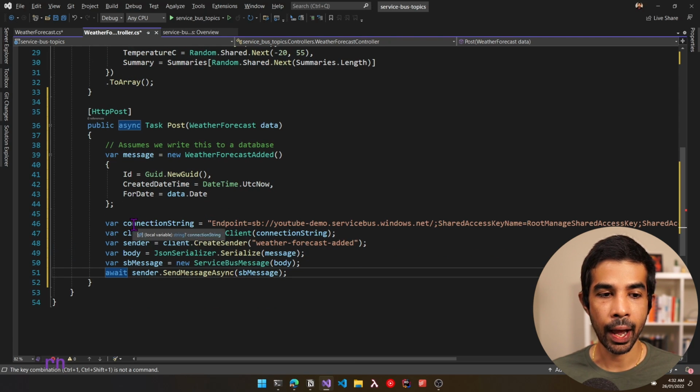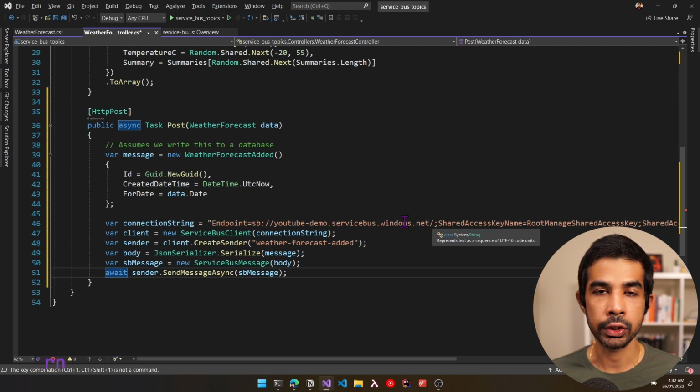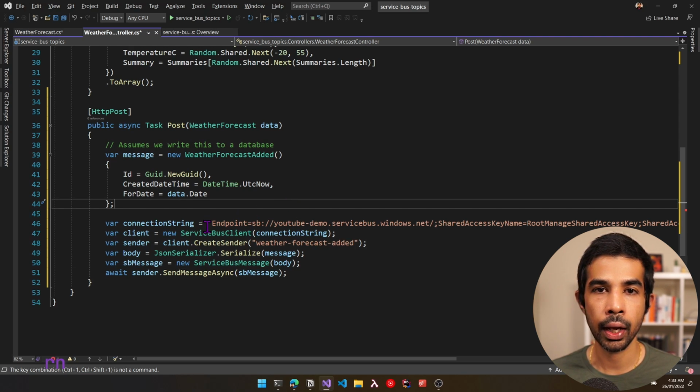Now we currently have the connection string hard-coded in our code, but I highly recommend not doing this in your applications. If you are building on the Azure infrastructure, you can check out my video on 5 different ways on how you can manage sensitive information. In this specific case, you could use managed identity that I walked through in the Azure Service Bus queues videos. But for now, we'll just leave it as connection string to keep things straight and easy.